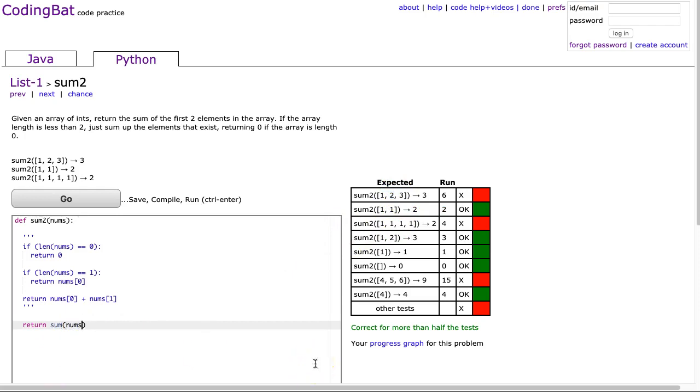And here's a really cool thing. I only realized this recently, I just never thought about this. You can actually access elements in a list just like you would parts of a string. So if I want the first two elements, I can use that same substring notation that I would use for a string and apply it to a list. So this is going to take the sum of all the elements in nums from index 0 inclusive to index 2 exclusive. And I hit go, and then it runs.